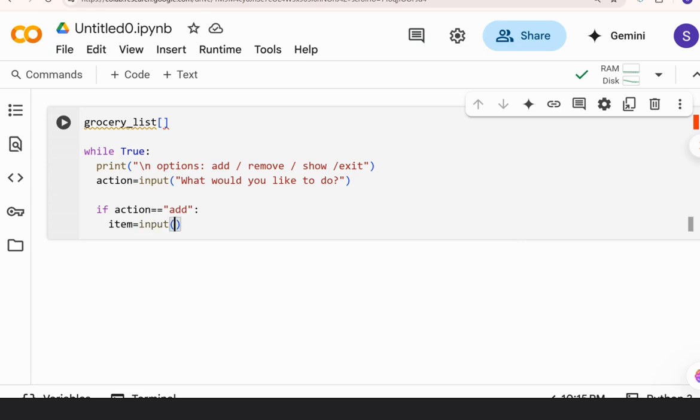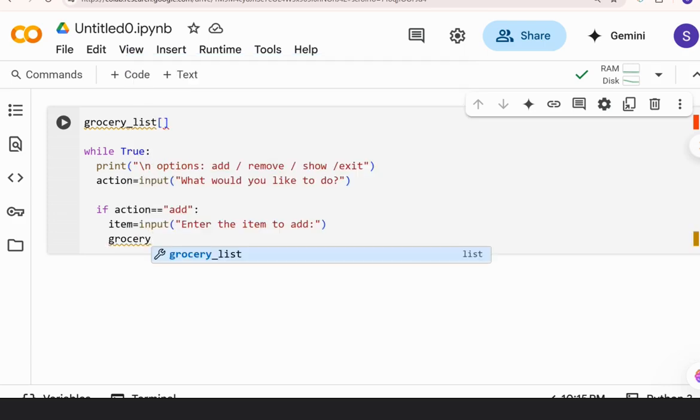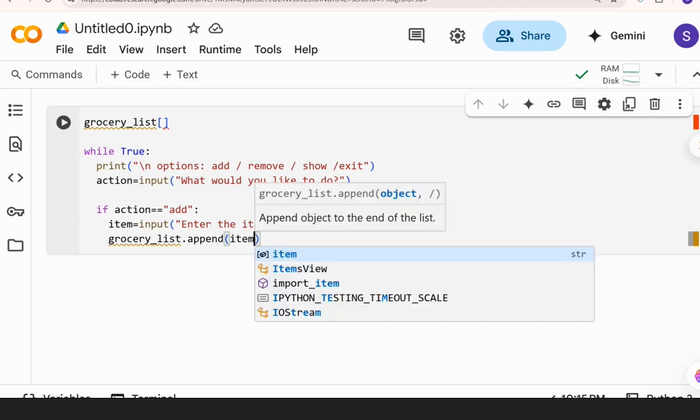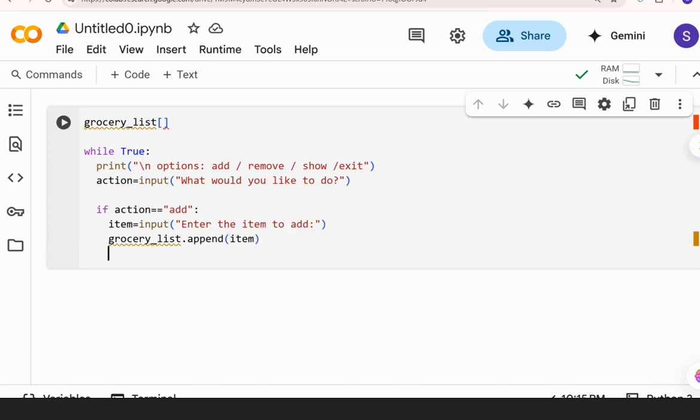So input of, enter the item to add. After getting the item, it should be added to the grocery list. So grocery list dot append of item.